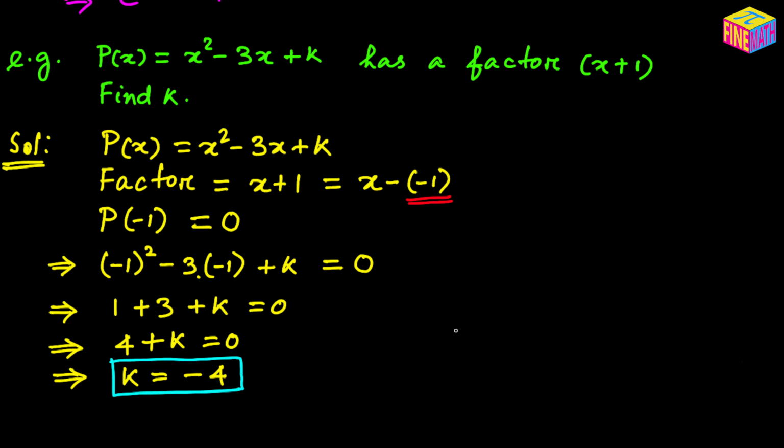Now if we use negative 4 in place of k and then do a quick division, let's do the quick division right here. So the polynomial is now going to look like x squared minus 3x, and then k has a value of negative 4, so I am writing minus 4 right here, and let's divide that by x plus 1, and I want to see if it is going to leave any remainder. It should not. If x plus 1 is a factor of this polynomial, there should be no remainder. The remainder should be 0. So let's try this division and see what happens.